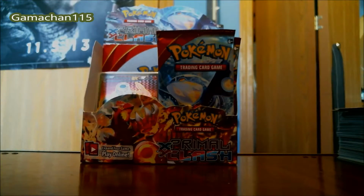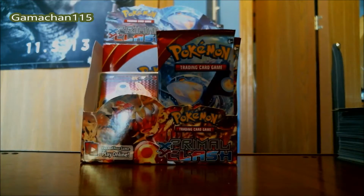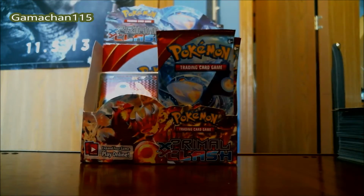Alright, let's open the next one. Maybe we can get back-to-back full arts? Come on, back-to-back full arts, maybe? I doubt it, guys. Alright, 1, 2, 3. Put that there. And let's go with this.